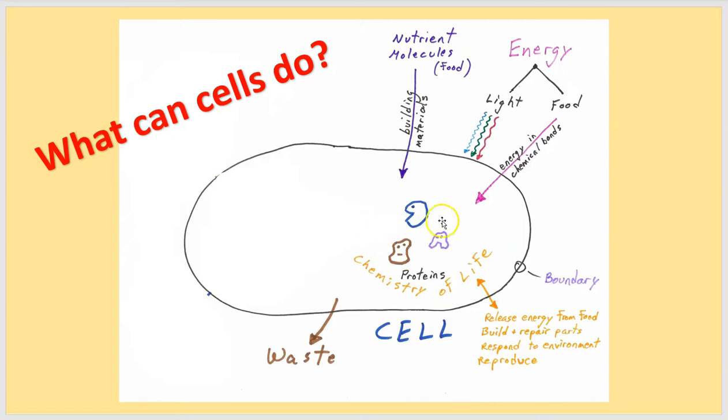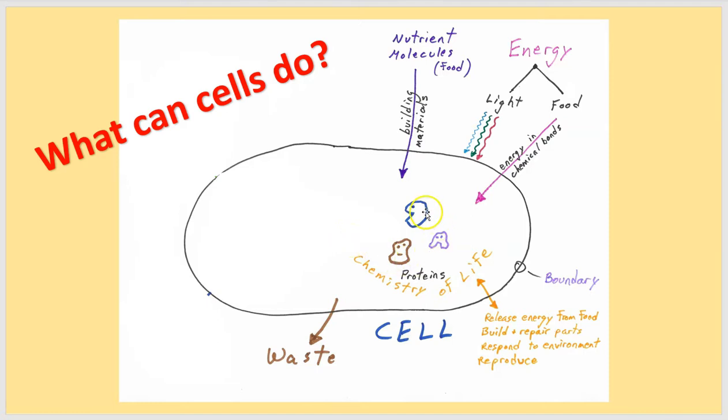As they perform the chemistry of life, waste materials are generated, then they must be exported, because if waste molecules build up, it interferes with the chemistry of life. So all living things are importing materials, nutrient molecules, food, capturing energy in some way, and that energy is powering chemistry going on inside the cell, and that chemistry produces waste that must be exported from the cell.